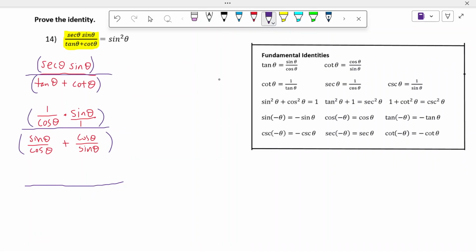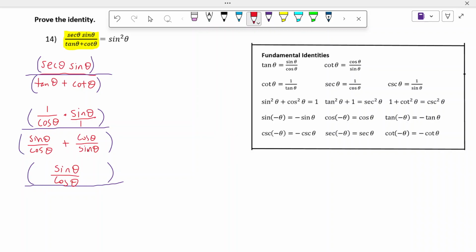All right, going back to the numerator of this, the top of this giant fraction. It's just a fraction times a fraction, and to multiply, you just go top times top, bottom times bottom. So that's just going to turn into sine over cosine. That's not too bad. All right, let's leave that alone. Now let's focus on the denominator here. This giant denominator on our giant fraction is actually a fraction plus a fraction.